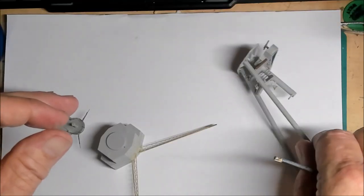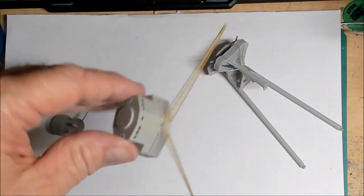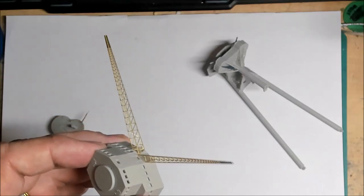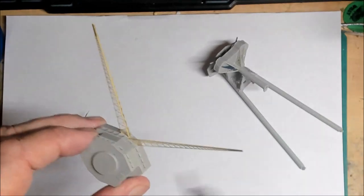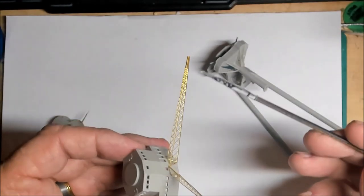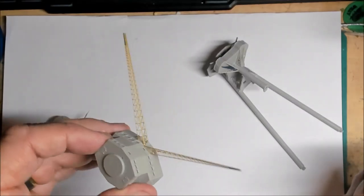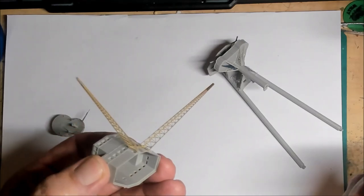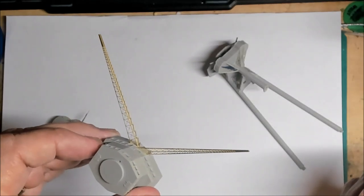Now check this guy out. Let me put this one aside for safekeeping. Check this guy out. Believe it or not, these photo etch pieces here, these railings, are kit provided. Very, very nice, Trumpeter. They are very nice, and those really hold some incredible detail. I hope that's showing up. Very cool, very cool. I'm really happy with that.